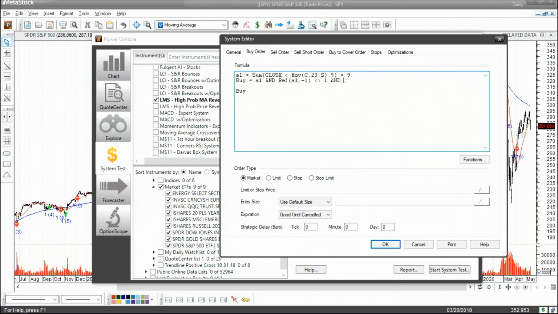And what I'm also looking for is the closing price itself to be greater than its longer term moving average. So in other words, I'm going to go ahead and put in a moving average, do 100, and we're going to make it a simple. So now our second line of code here is saying that this has to be true, and it has to be a new signal, and the close has to be above a 100 period simple moving average, for example. That's the only change we're going to make.